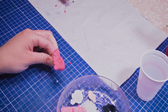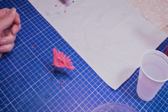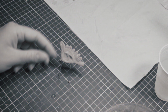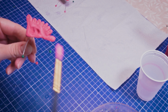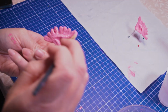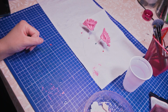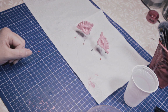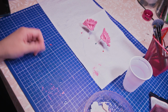Did some creepy little legs out of pins so I can paint the whole thing and they keep standing. Thought that was kind of neat of me. There you go. Let that dry. Look like little weird aliens or something. Let that dry and then probably one more layer.